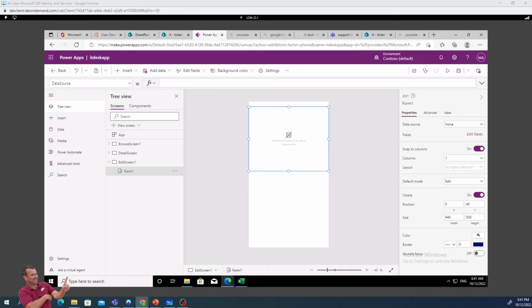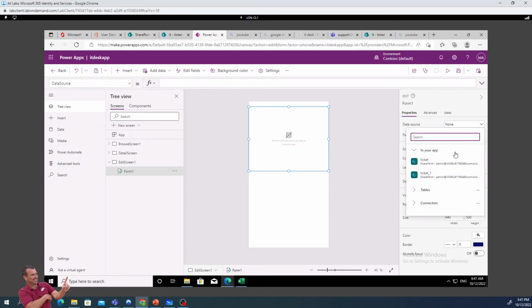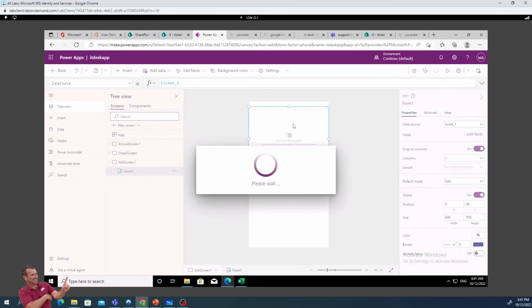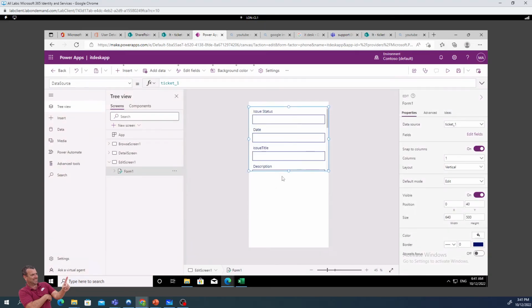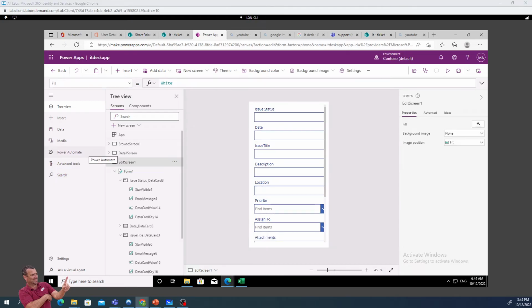Again, like before, I will go in my data source and change it here, and like this I have my edit screen. Wow, cool. Let's make it a little bigger like this. Same thing here.